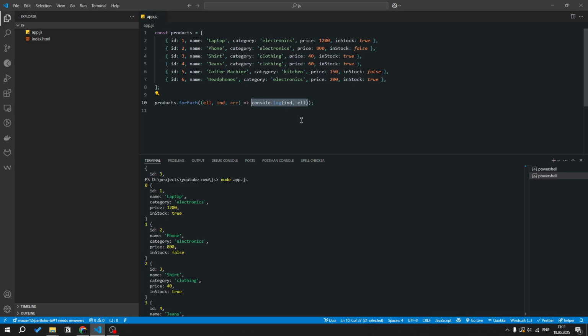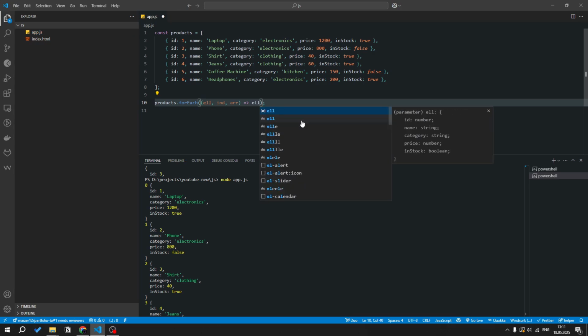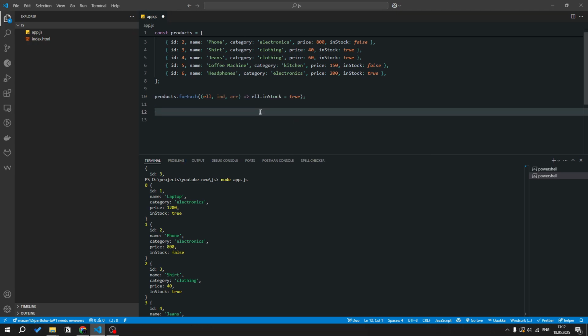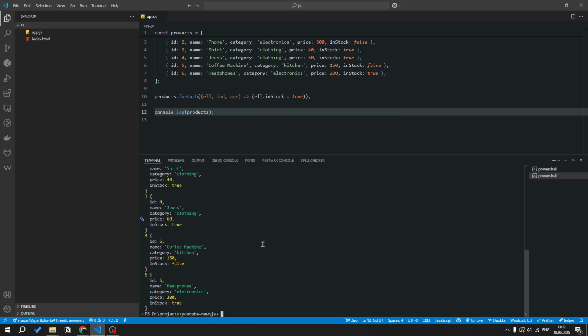Now let's change this property inside our object. As you remember, the first argument is our object, our element, and we need to use the property inStock and the new value true. Okay, we did it. Now let's check our array using console.log and run it with Node.js to see the result.